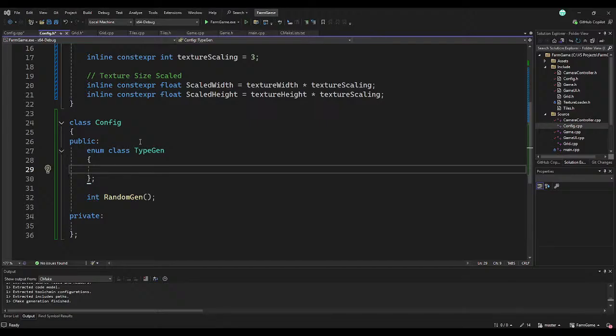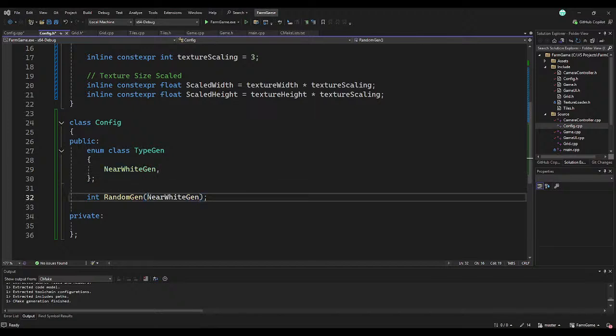It's basically the type of generator that we want, and it can be anything. I'm going to call the first one near white gen, which is going to generate a color that is near white, basically. Type gen number. That's what I need.